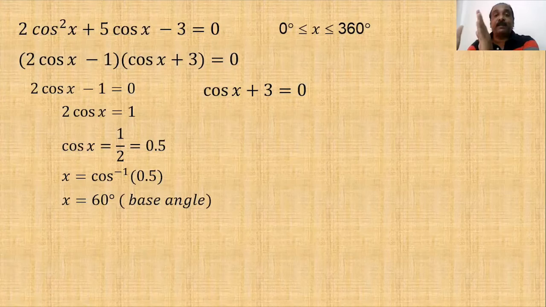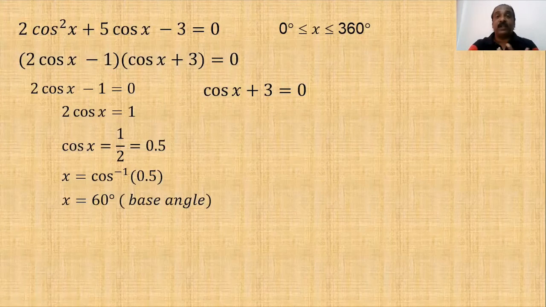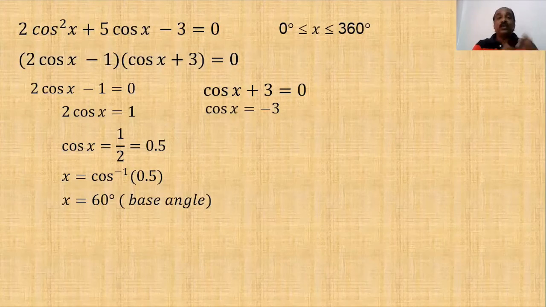Now saya nak buat sebelah kanan pula. Yang sebelah cos X plus 3 sama dengan kosong. I want to find what the base angle. Okay, now then what I'll do, I bring the 3 to the right hand side. Tinggal cos X. Cos X sama dengan negative 3. Alright. So the negative, biasa saya kata tadi, akan menunjukkan sukuan saja. 1, 2, 3, 4. You determine that.